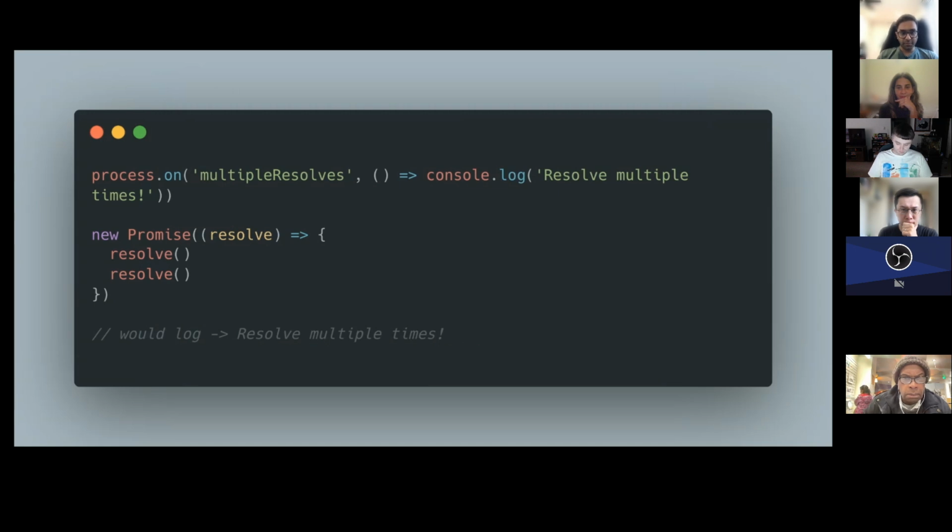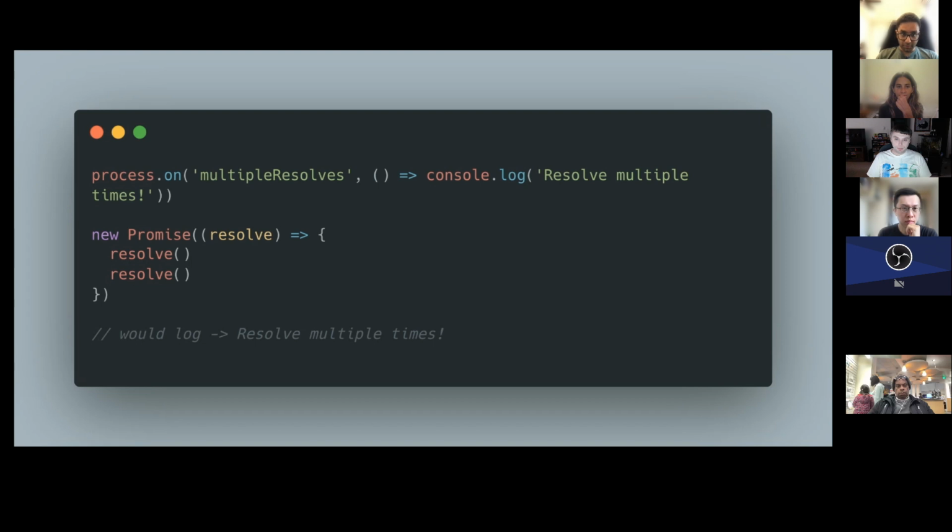If you have worked with promises for a long time, you would have faced this issue where your promise gets resolved multiple times. It happens because async programming is not easy, and there might be cases where you have multiple promises and you resolve it twice. What really happened and how do you manage it?